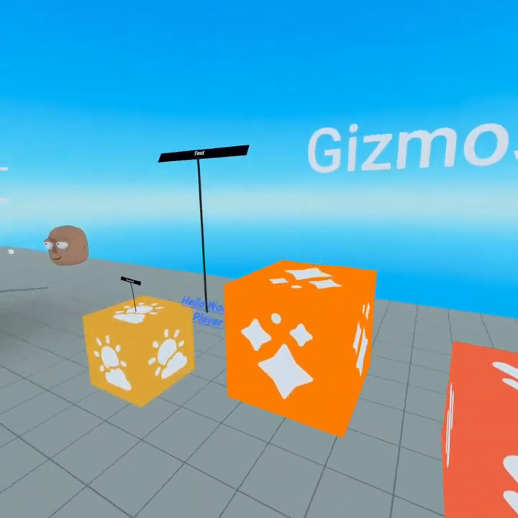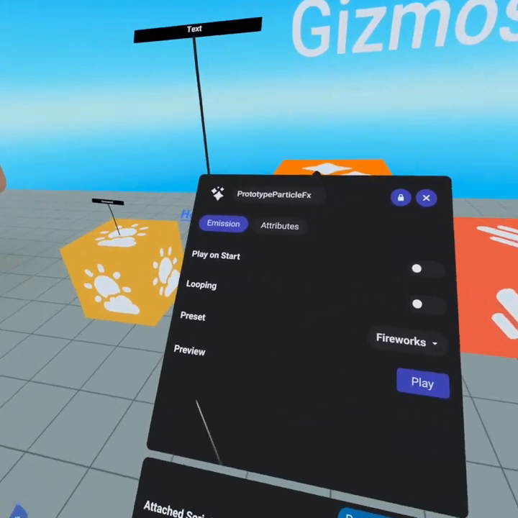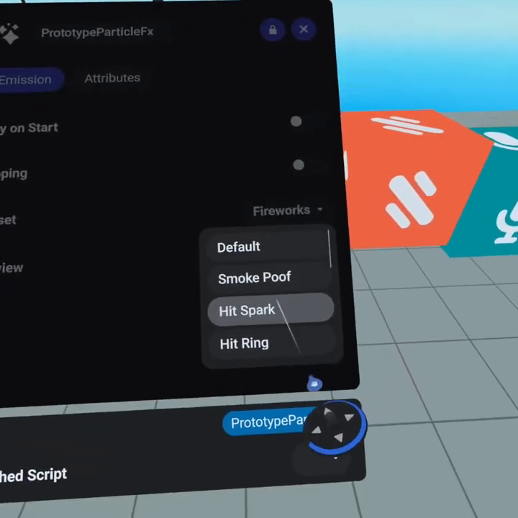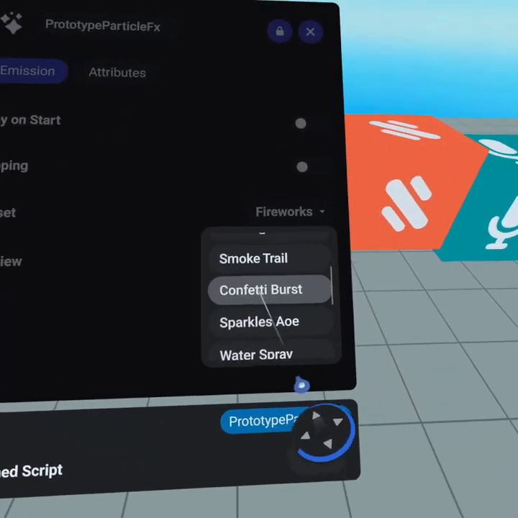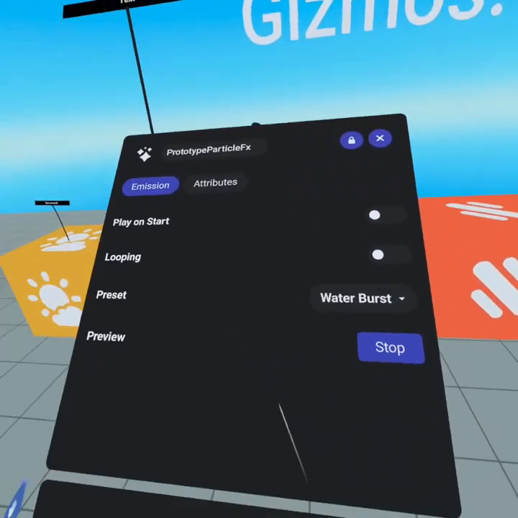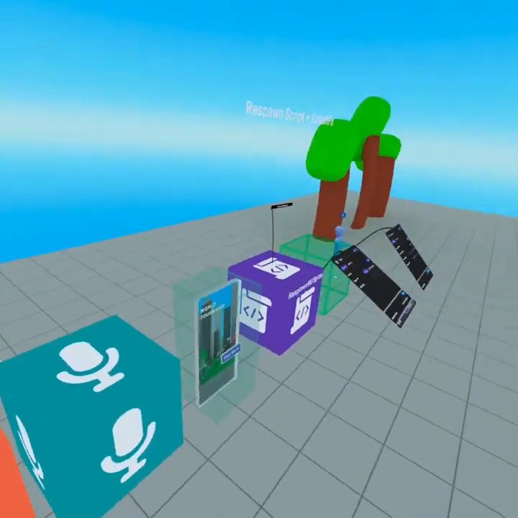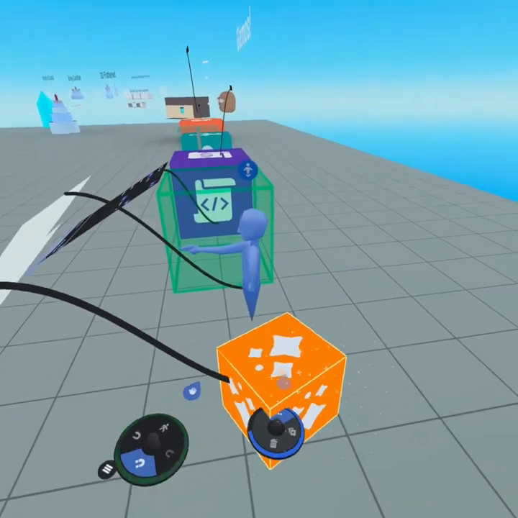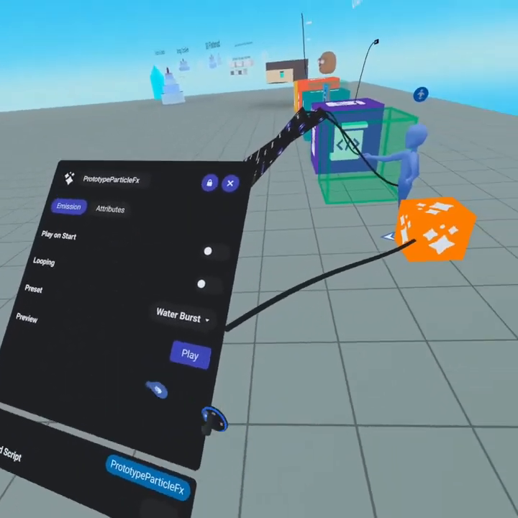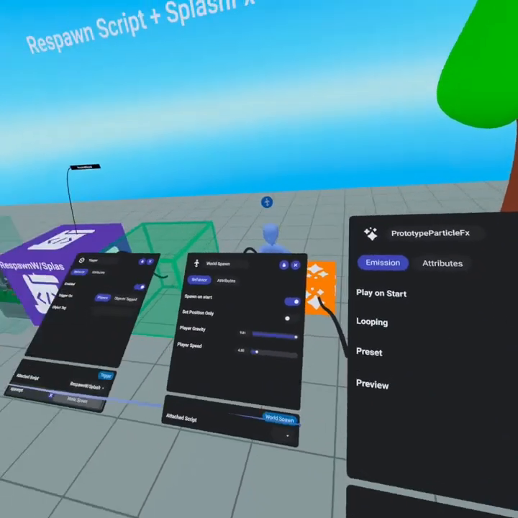So if we come over here to our visual effect and we open this one up, we want to go ahead and turn play on start off. We're not going to have this looping, and then we're going to change the preset from fireworks to, let's see, water burst. Perfect. Oh, that's so great. And now we can press play to preview the visual effect. This is a little bit large, so I'd come down to my player here and then I'd align my visual effect so I can kind of get an idea of how big it's going to be. And now I think that scale is just perfect. Let's go ahead and leave that properties panel open.